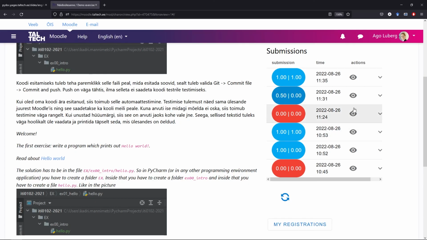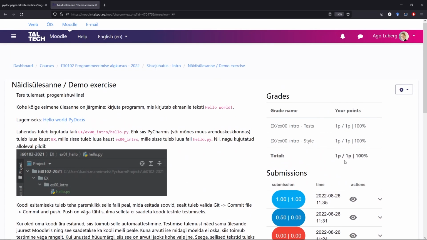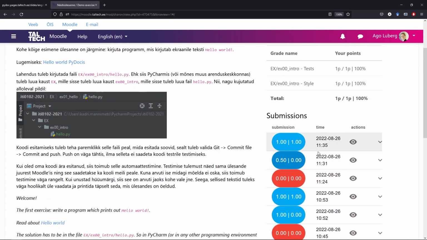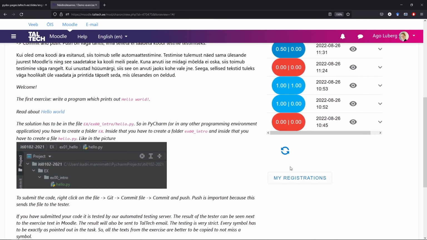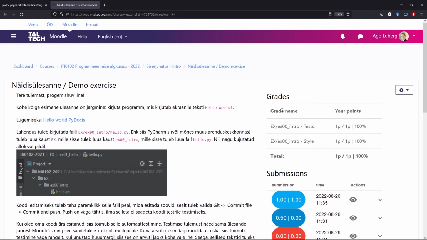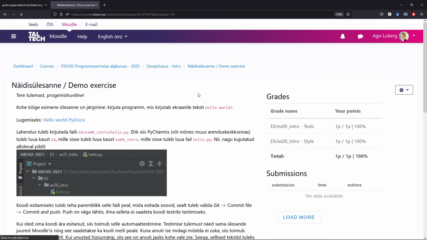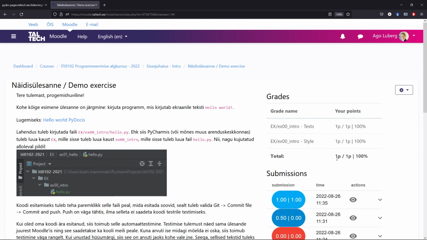After this video, you should have 1 point here. If you loaded this submission information with this button here, the page itself isn't reloaded and this part is not reloaded, then I have to refresh this page and then I should see 1 point here. It can take some time, for example, up to 30 minutes in certain cases, but usually it should appear here quite quickly.